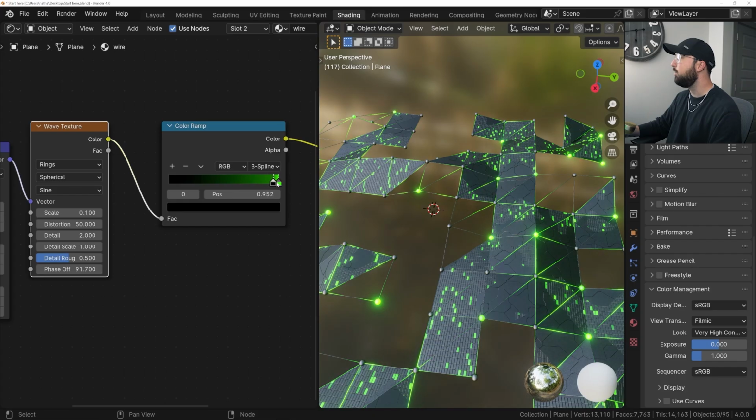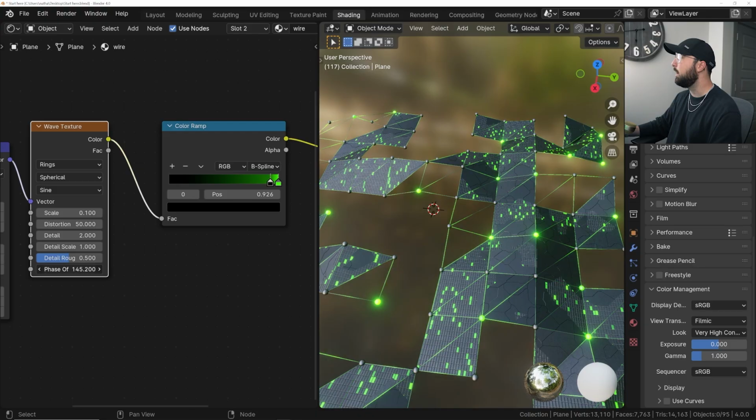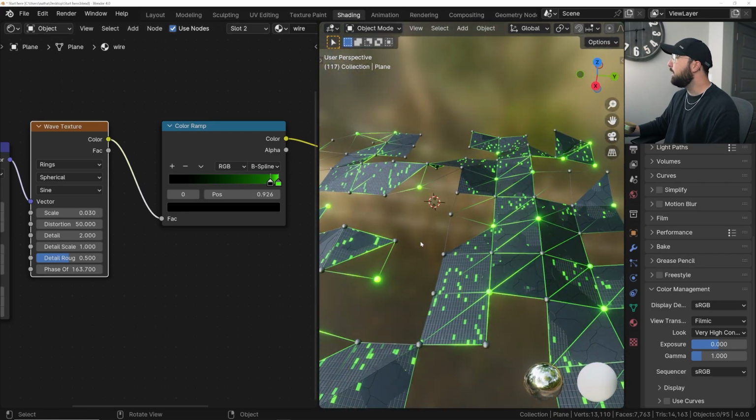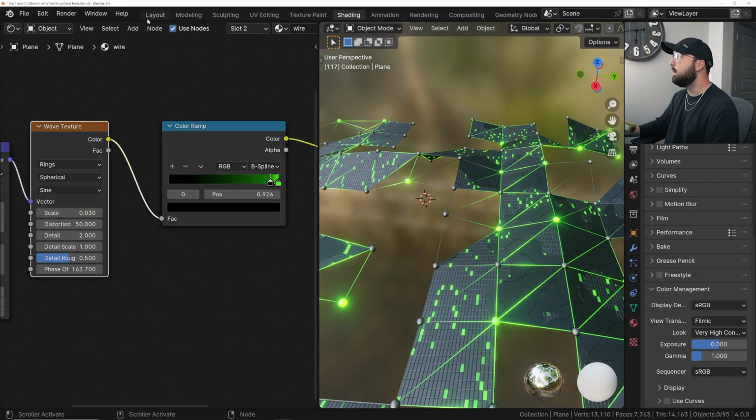And then we'll just bring it all the way in like this. And then now we have this animation doing what it does. And I think it's really cool. What I'm going to do on scale, I'm going to do 0.03. I want it to be really, really wide on that animation. So now we are ready to go ahead and start some lighting and then animating.